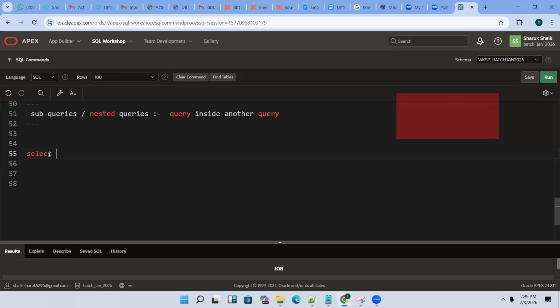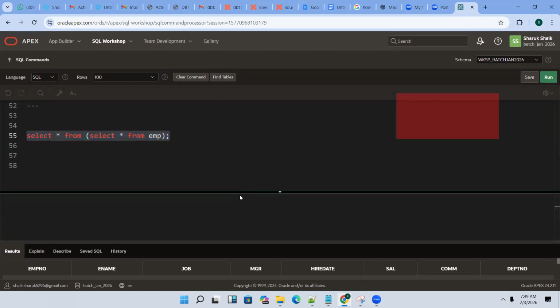Now without writing just EMP, I will write select star from (select star from EMP). Is there any difference? No. If you select and run this, I'll get the same output.